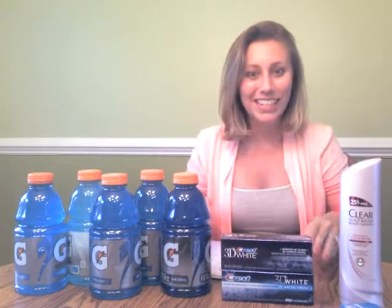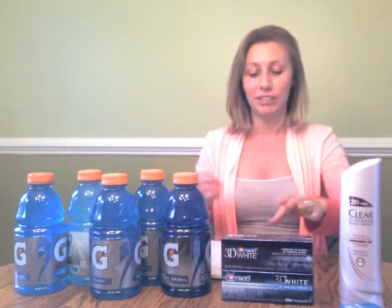Next is the Money Maker of the Week. These are a $0.50 each money maker, so I made a dollar by buying these. I just love it when you make money buying things — who doesn't like to get paid to shop? These are on sale this week for $2.99, and when you buy one you get a $2.99 up reward, which makes it free. But we have a $0.50 off one coupon, which makes it a $0.50 money maker. The limit at Rite Aid is $2, so make sure you use two coupons and buy both of these to hit your limit. You'll get $5.98 back when you buy these, and you'll be out of pocket $4.98.